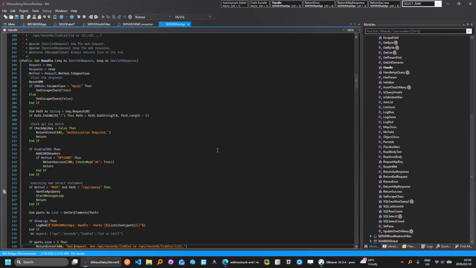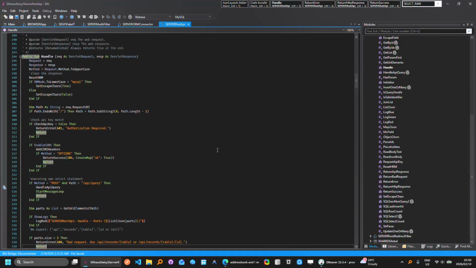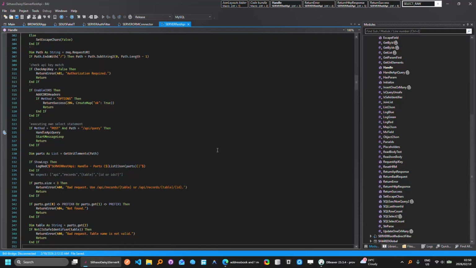So there is the handle, and these are some of the things that it does. For example, here it checks whether the API key has been provided. Here, if CORS has been enabled and the method is post and it's query, this is where one is executing the secure API query, like you saw for the dashboard, where we're doing select statements and stuff like that.